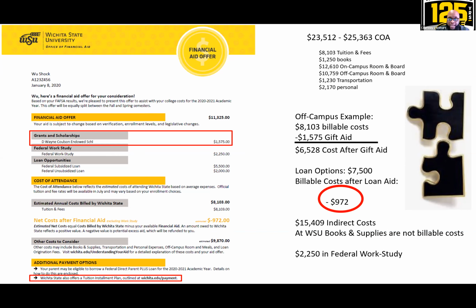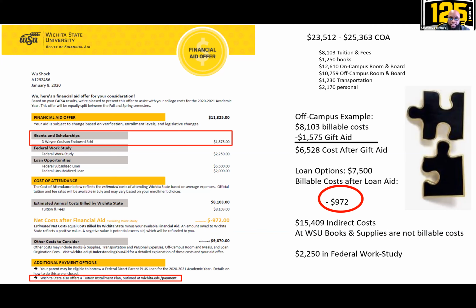So after all the financial aid has been applied, it looks like that negative amount there implies that he's going to be receiving a refund of sorts. And so that's something that we would definitely advise the students. If you are anticipating a refund based upon the letter that you receive, they'll want to set up an e-refund account, which they can do in their student account through their student portal.